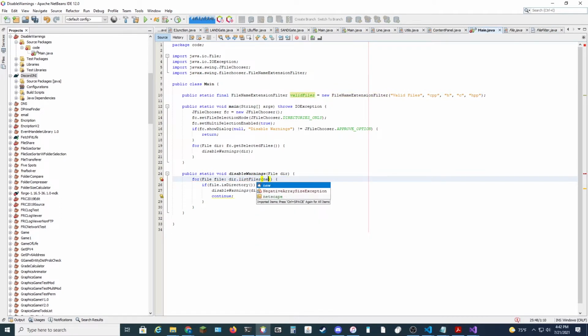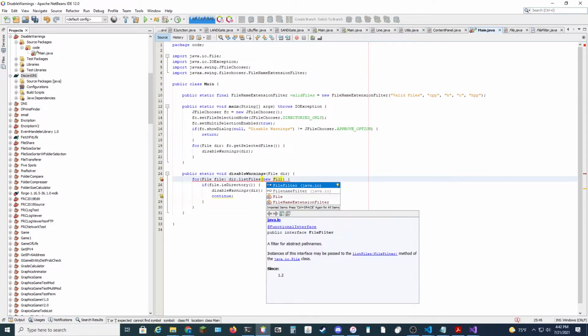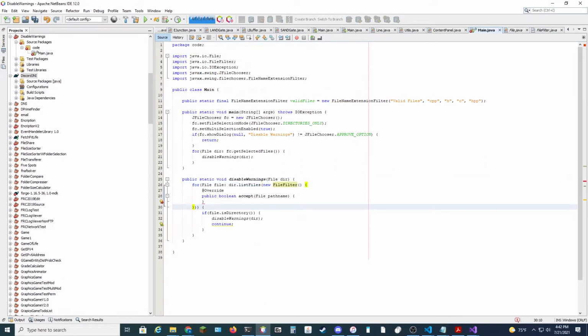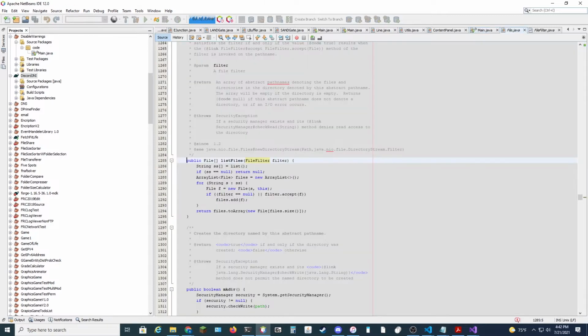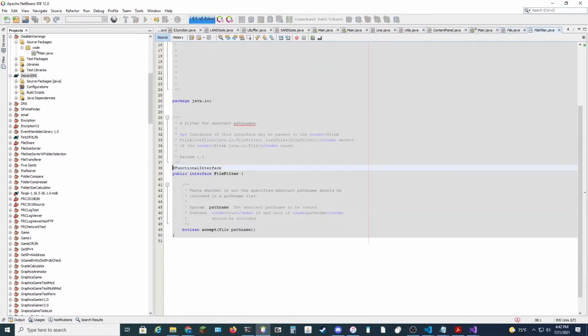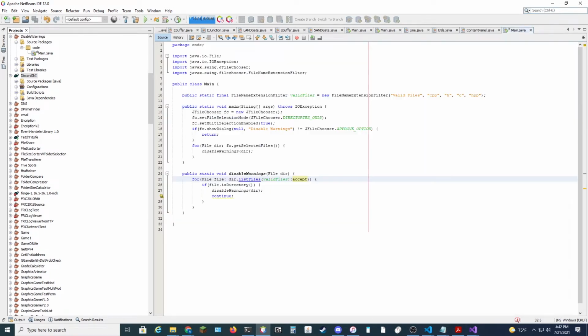Now, why would Java create two classes with the same name? Here. What if we do... Is it like that? Yes, it does. So, essentially, it appears that because FileFilter is a functional interface, we can just point its accept method to the accept method of the FileNameExtensionFilter, and that appears to work.